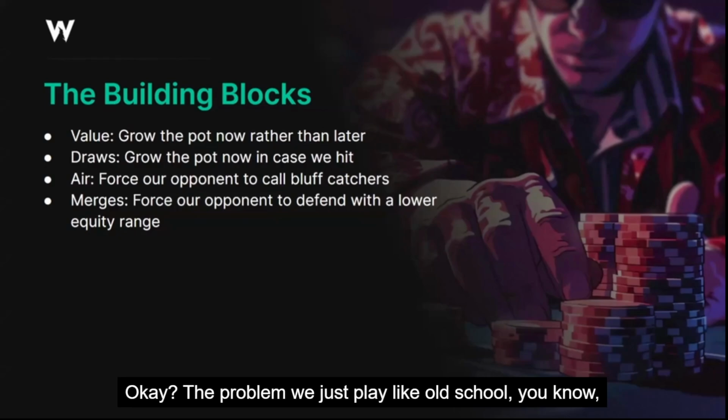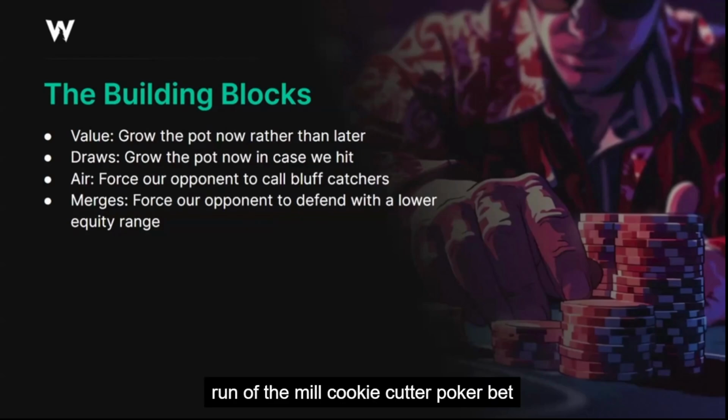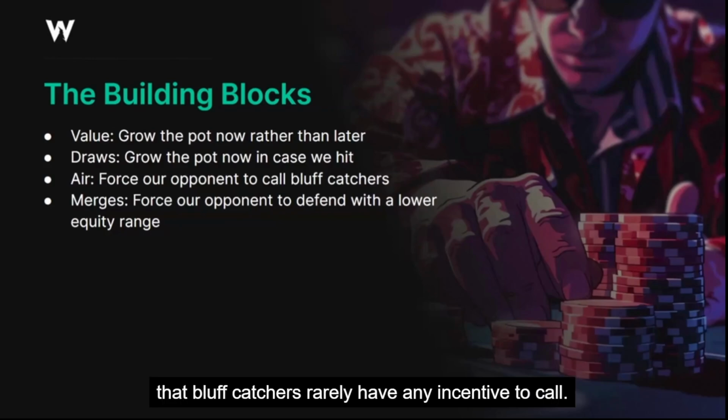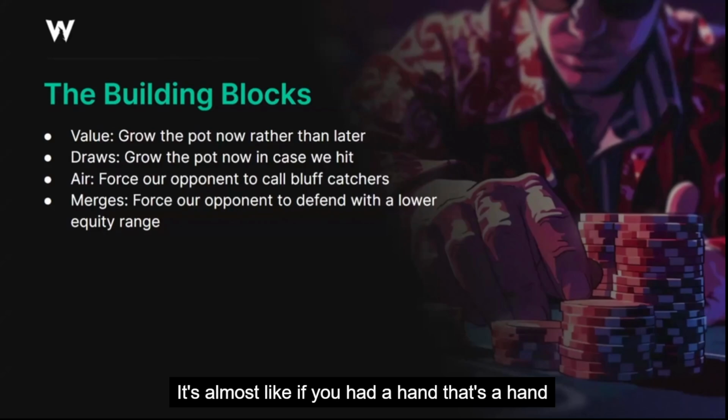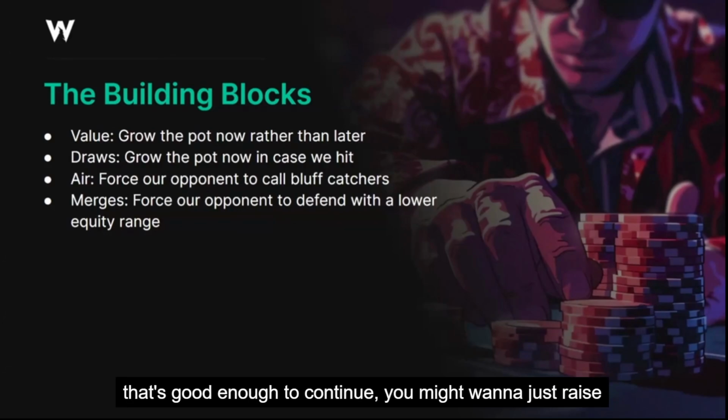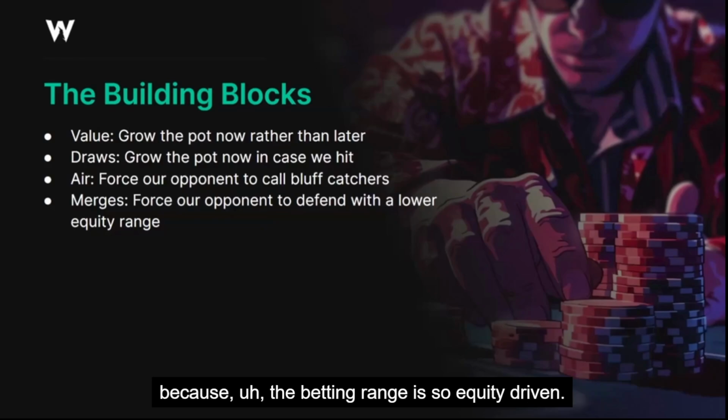Okay, the problem if we just play old school, run-of-the-mill, cookie cutter poker, bet with value and bet with draws, is that bluff catchers rarely have any incentive to call. It's almost like if you had a hand that's good enough to continue, you might want to just raise because the betting range is so equity driven.